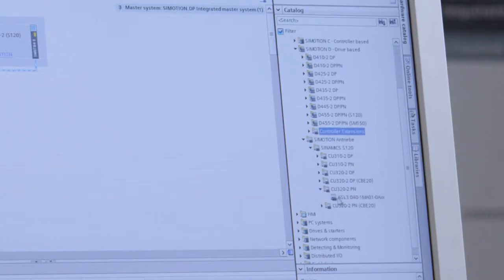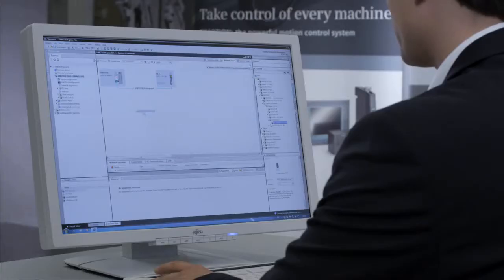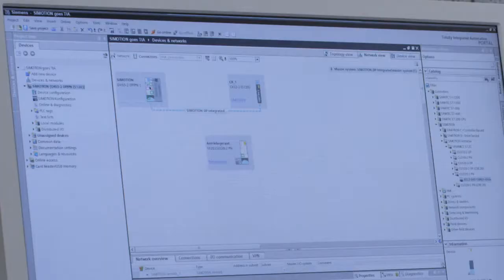Furthermore, I'd like to add an additional drive unit from the C-Motion family, C-Motion Drives. Add a Sinamics S120 by once again using drag and drop. The allocation now occurs differently, this time graphically in the form of a line. I simply draw a line from C-Motion to the drive unit and the connection is established.